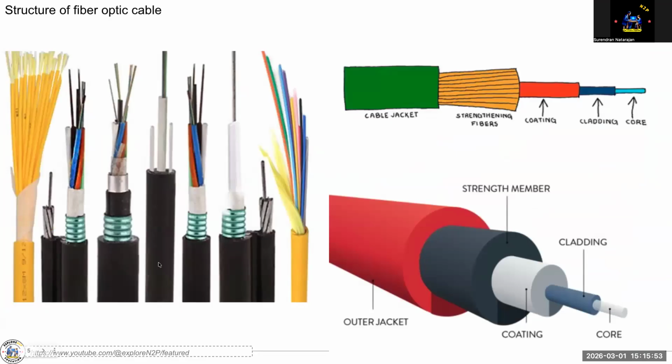These are all the different ways they manufacture the fiber, depending on the strength needed. Okay, so the core is here, the cladding is here. Outside it is a coating material, a strengthening material. These strengthening fibers look like this. And the yellow color is the cable jacket. The coating is made of plastic only. Usually, modern cables are coming like that.